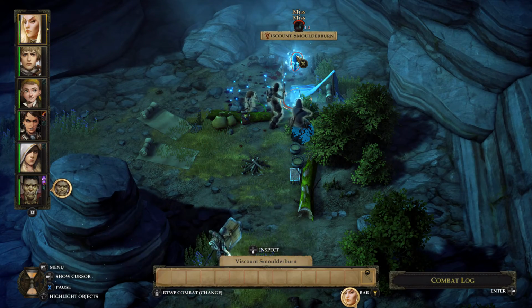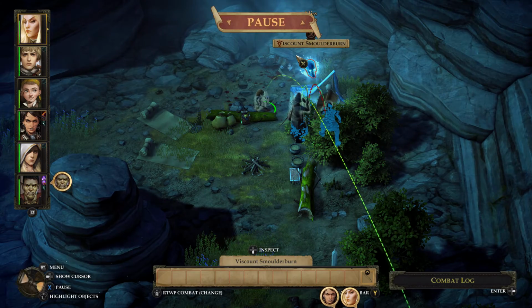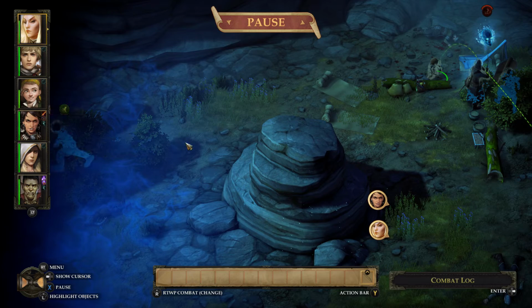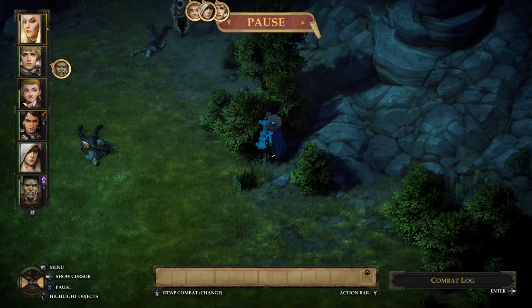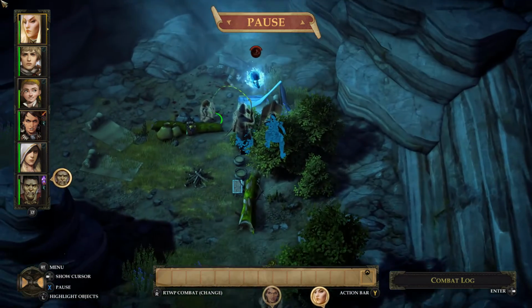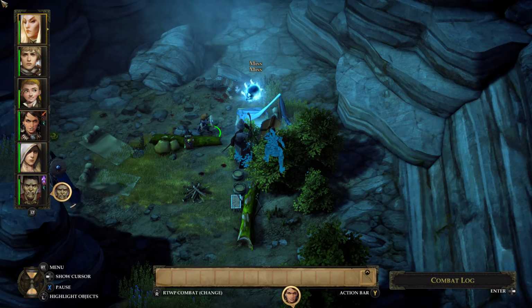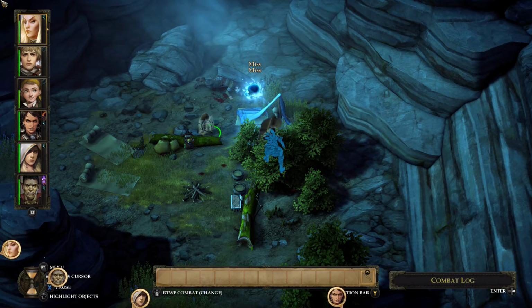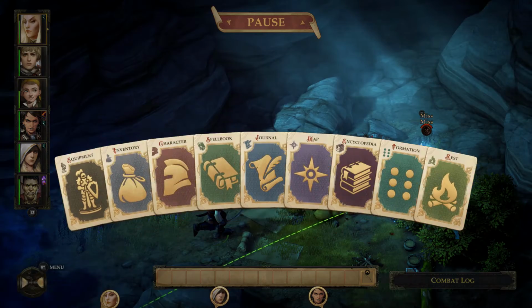Oh damn, this thing. All right. Why is this guy running away? Get back here. I can't take control of that guy because he's afraid. He's my mage. I was going to try some mage stuff. All right, let's wait until he's less afraid. Damn. All right, dude, are you done being scared? Nope, he's still scared. Okay, he's done being scared.